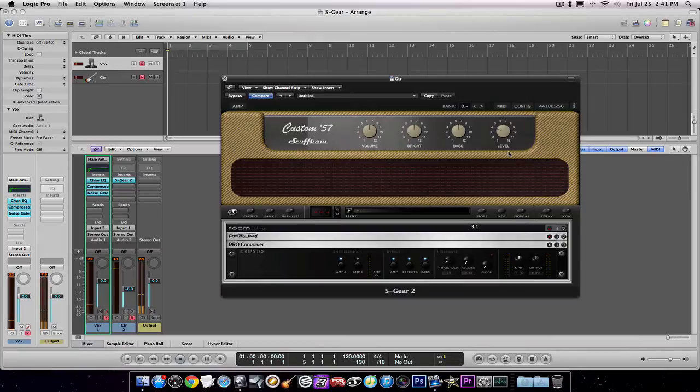Sounds pretty cool. Let's go to the fourth position right now. Just tune the guitar. Middle position.